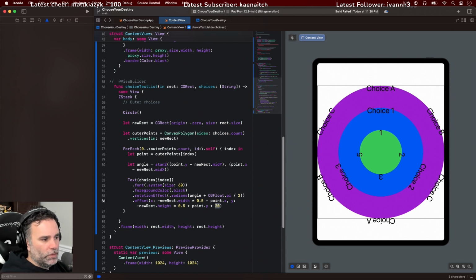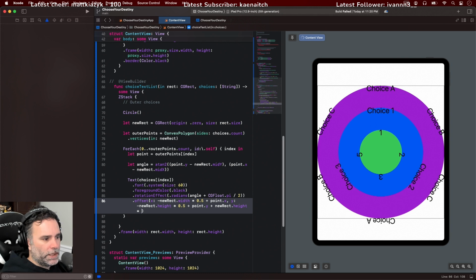Maybe we'll do rectangle dot height times 0.1.